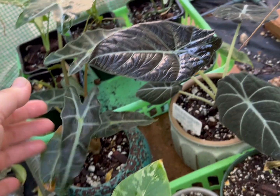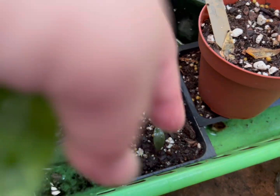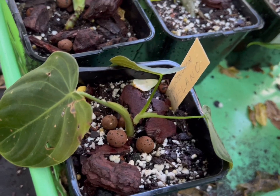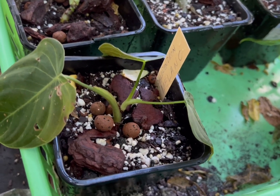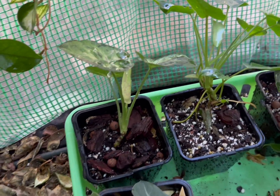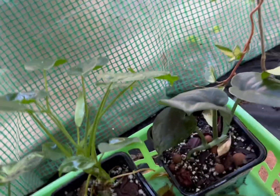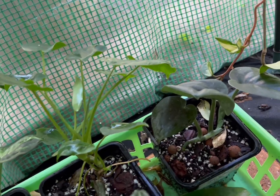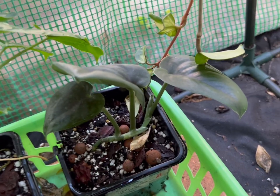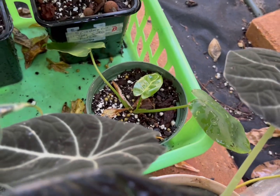I have another Bambinos, Black Velvet, Pink Princess Philodendron is right there, the babies. On the back of these is the Milano, Philodendron Milano. And the back of right there is my different form of, I don't remember, alocasia, I believe. And that is my Burl Max, another one of Syngonium Jade Satin on that side, another one of the Burl Max.